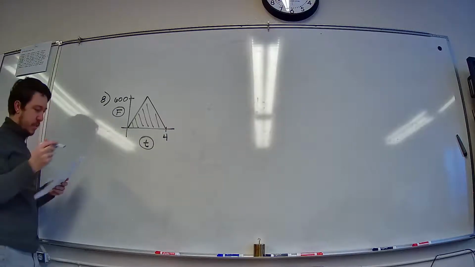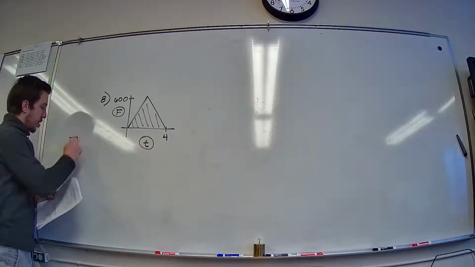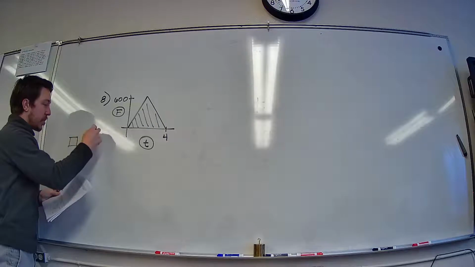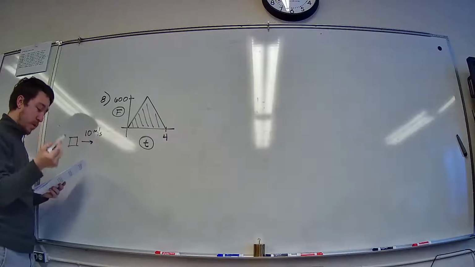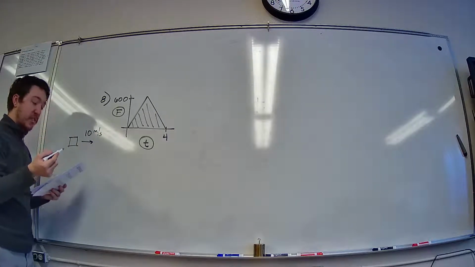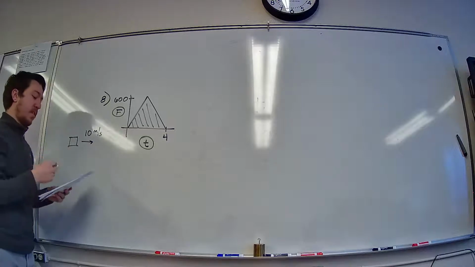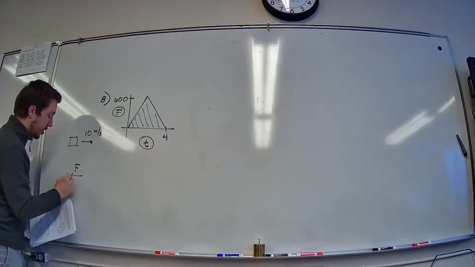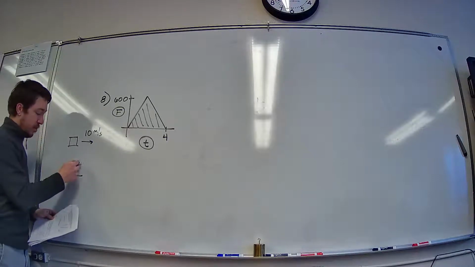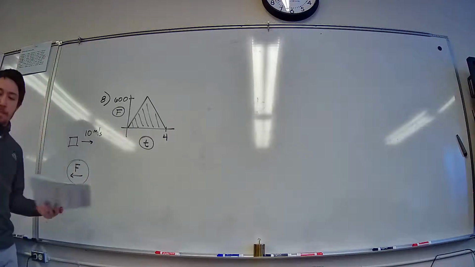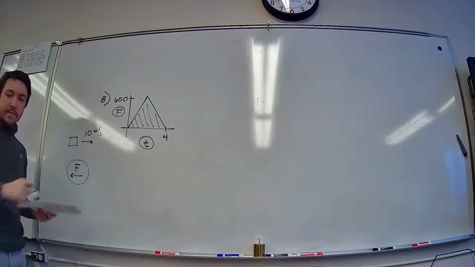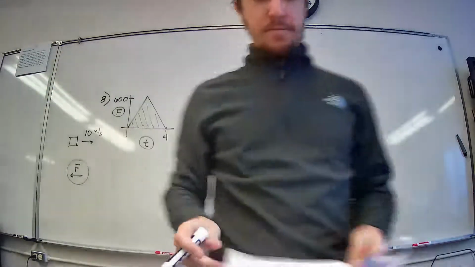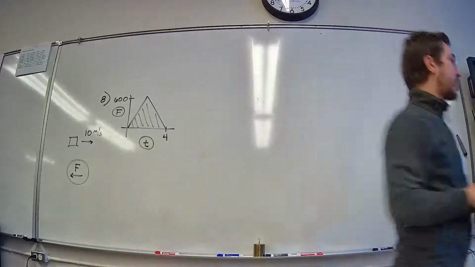Just keep in mind the block is, so here's the block. He's sliding to the right at 10 meters per second. And then it runs into a net, which exerts a leftward force. So the force is to the left, which means the impulse, the change in momentum, points to the left. Just take a couple minutes and see what you get. We'll compare answers.